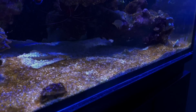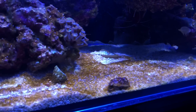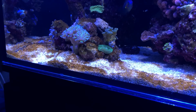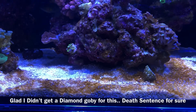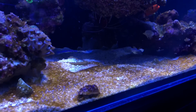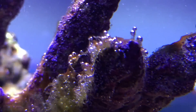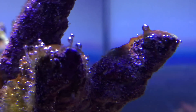And that's exactly what happened, guys. As I showed you earlier in the video, that brown covering on the sand bed really didn't give any clue that it was something else besides cyano — didn't see any of the snotty bubble look or any of those kind of things. But I'm not sure if it was the Chemie Clean, the additional water changes, the additional exporting, or whatever the case may be — but whatever was going on in the sand bed has increased exponentially. Way worse. It's not only in the sand bed now — it's starting to spread to the rockwork, to the Tonga branch, to all kinds of places.